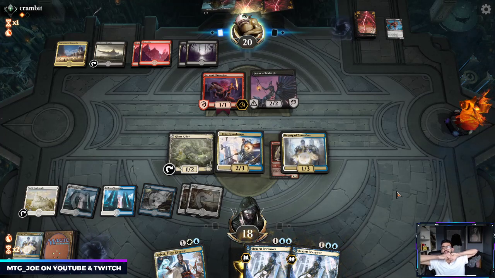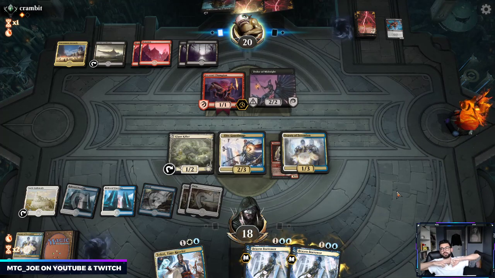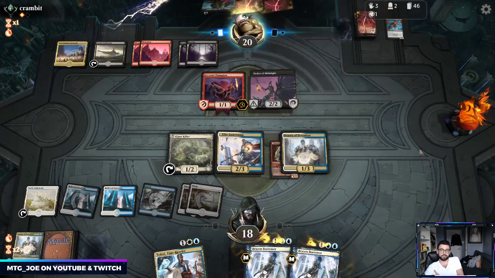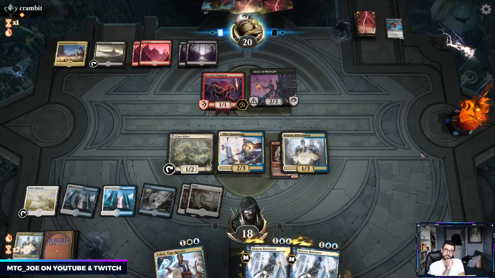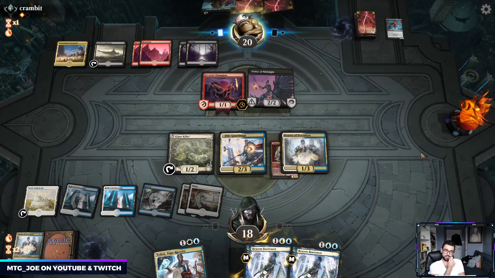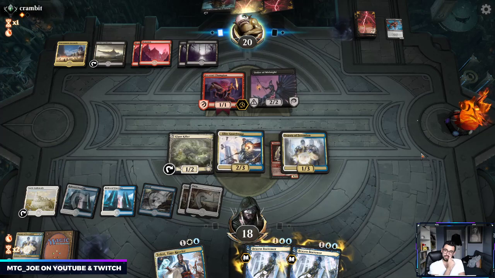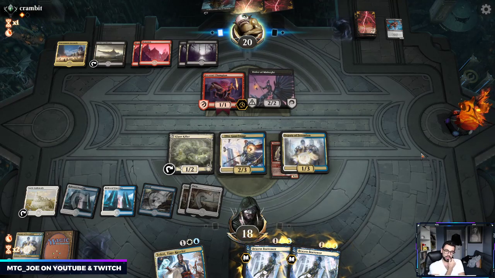Embercleave's a tough one. Because like I don't want to bounce Order of Midnight with Teferi. Because then they get back Spawn of Mayhem and I don't have a clean answer for it. If I do draw another land, what I'll do is Teferi bounce my own Elite Guardmage and then recast it. Or if they play this Knight of the Ebon Legion, then I'm fine to bounce it again.